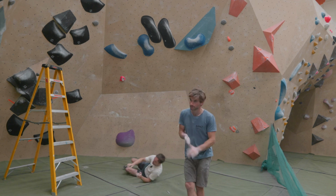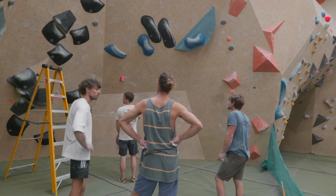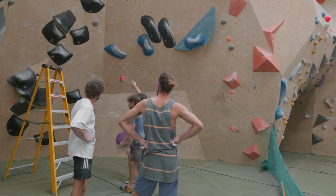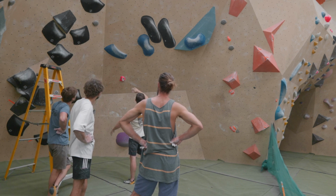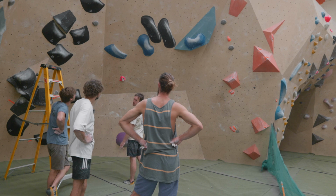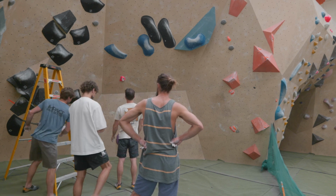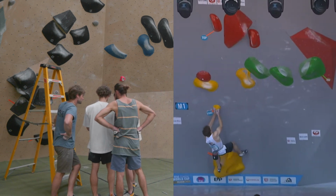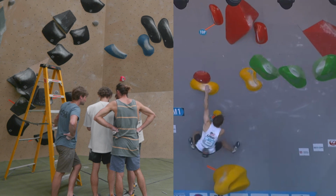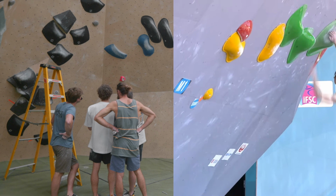Good, yeah? It feels pretty good actually. I wonder whether those 2 pockets could move up. Yeah, that's true. Because it's going up compared to that one anyway, isn't it? Like the actual World Cup one, it was more sideways. It's going marginally up. Yeah, okay. It could go up a little bit.